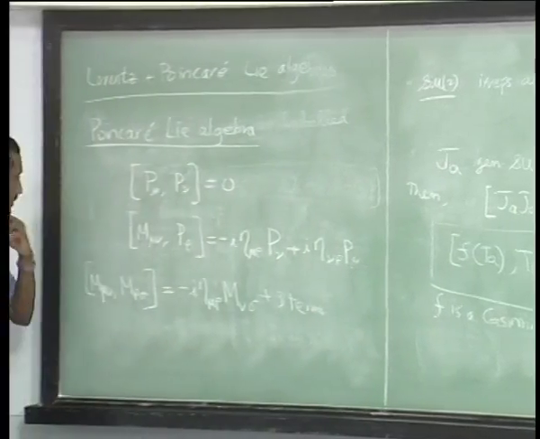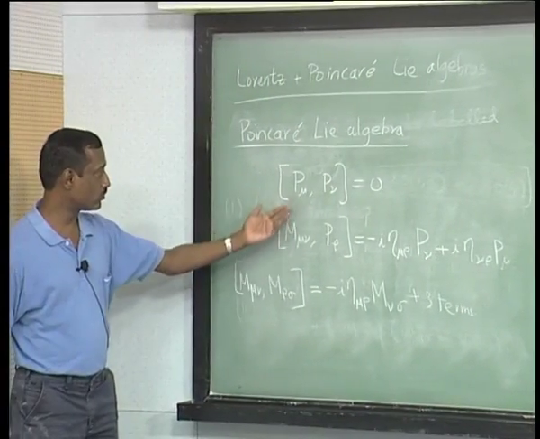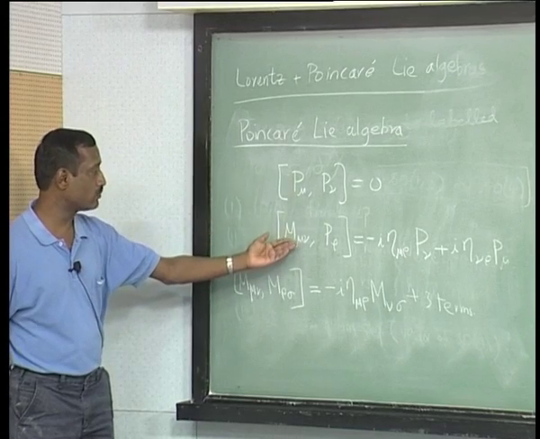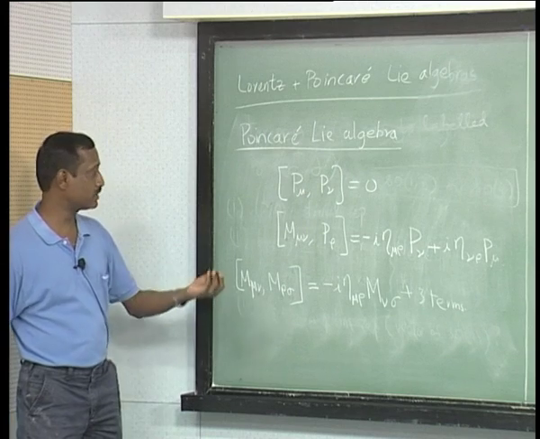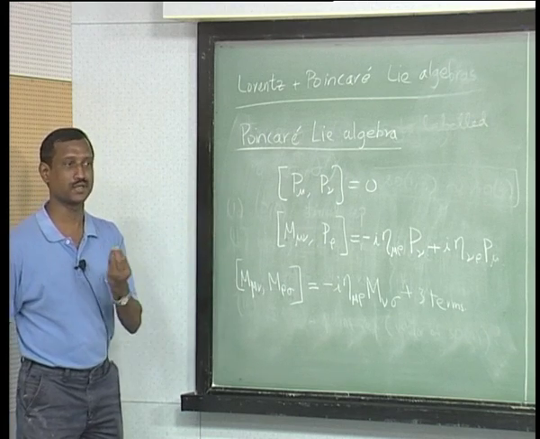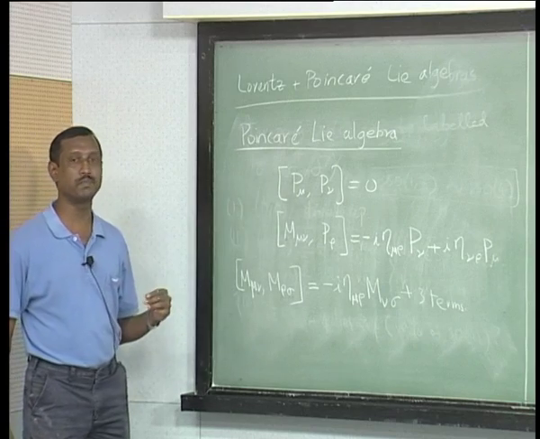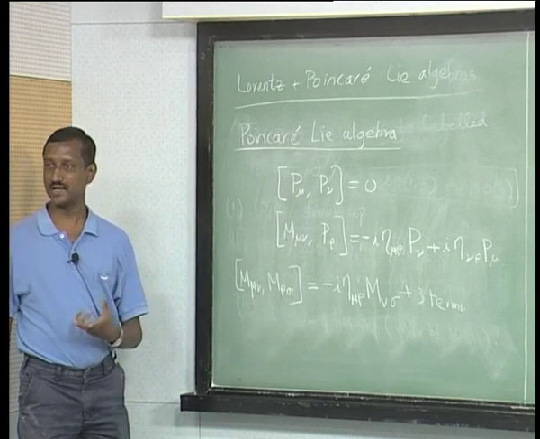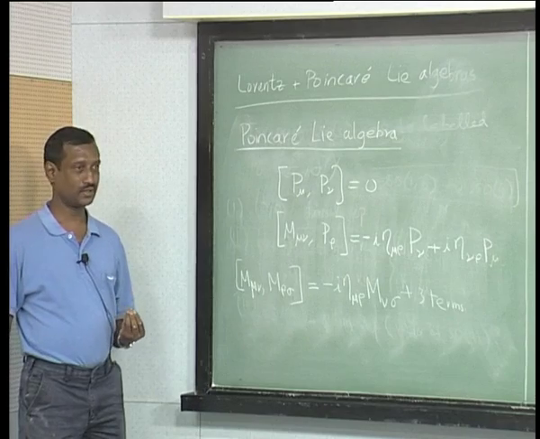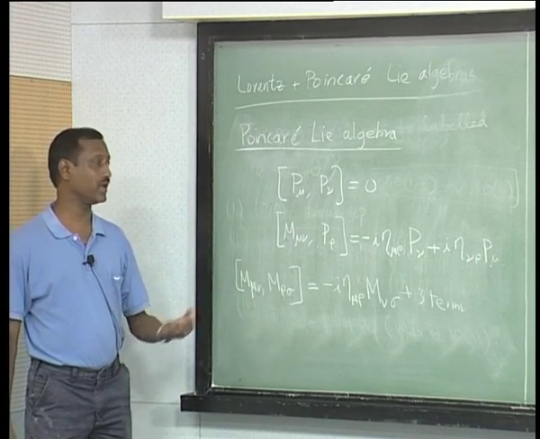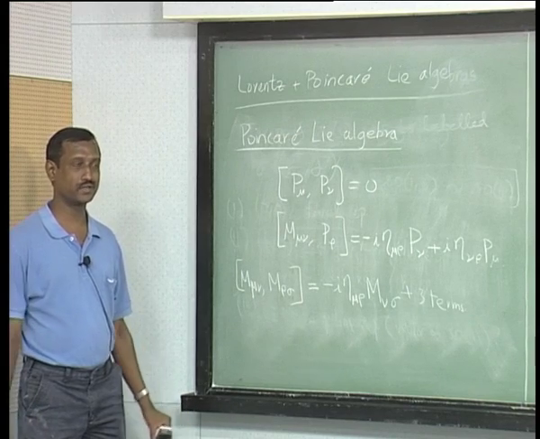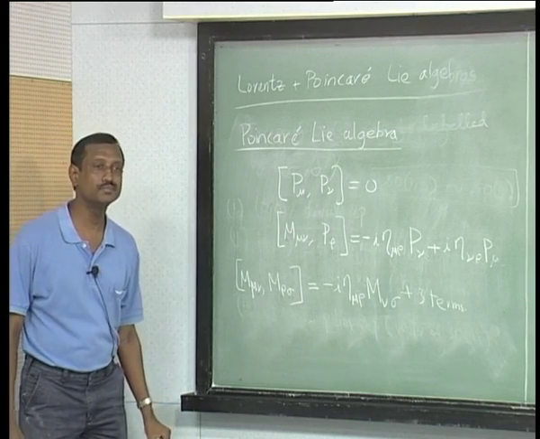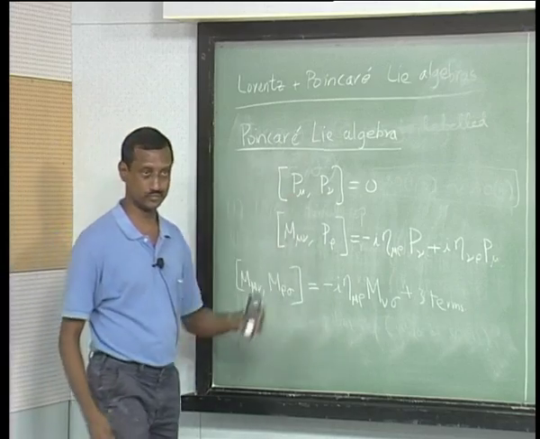So the first point is that commuting with M mu nu implies that it has to be a Lorentz scalar. Is there a natural Lorentz scalar we can construct, which will also commute with P, which is the only other generator? Now, the question is, can you give me a Lorentz scalar with these guys? The obvious Lorentz scalar is P squared, P mu P mu.